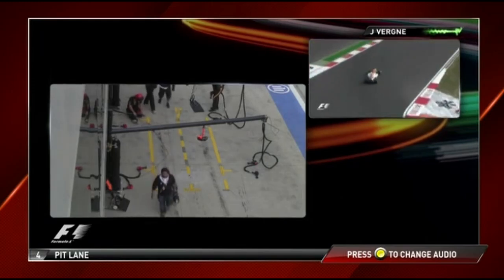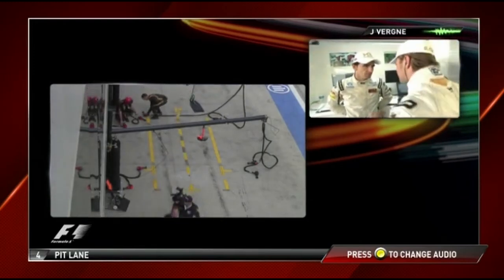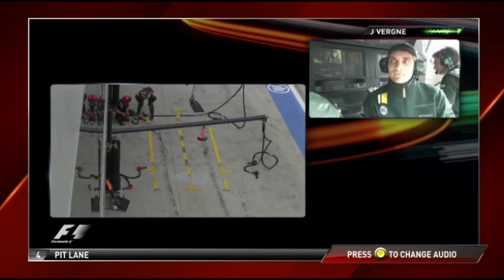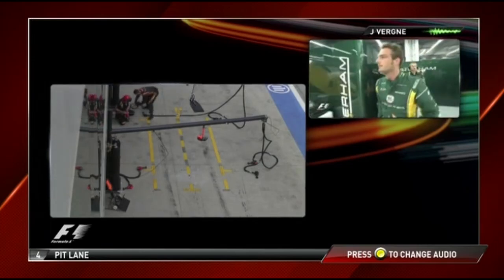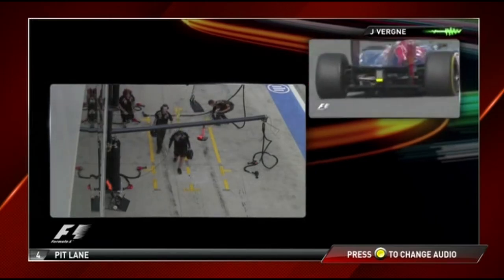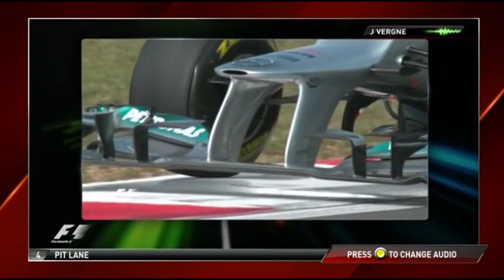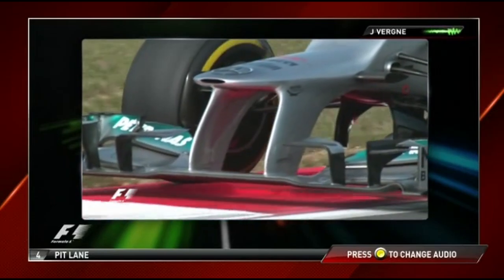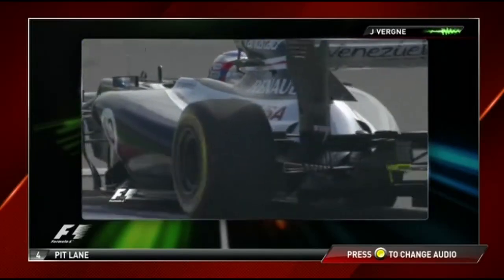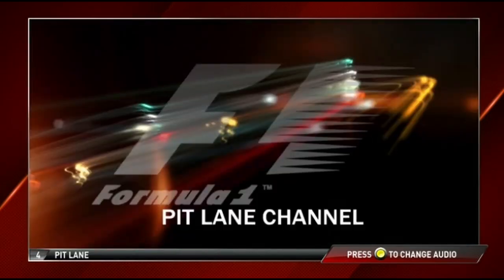Generally the track was improving quite a lot — looking at the other car as well for your knowledge. Yeah, I felt the track improving and felt more grip. I didn't do many clean laps because every lap I was making small mistakes trying to find the limits. I went off in turn 9 and turn 14. I just need to find my limits, find my marks on the circuit. Otherwise I have a good feeling with the car. I had clear understeer from medium to high-speed corners which was quite notable.